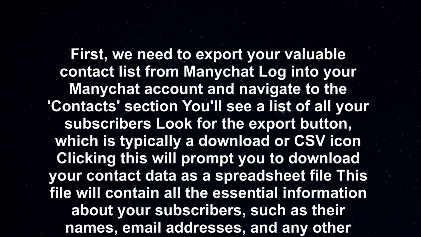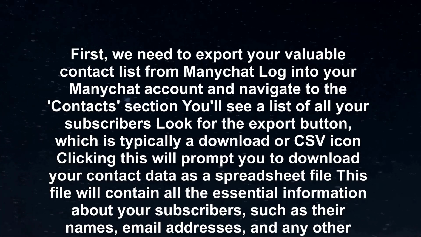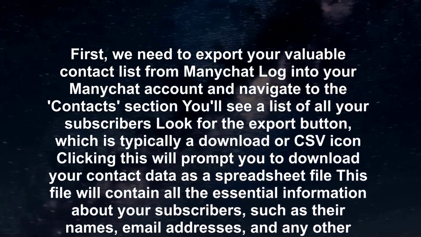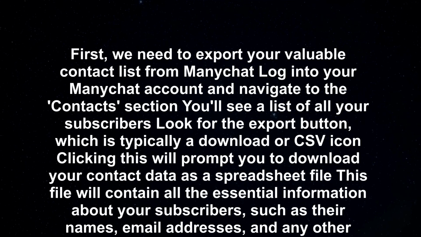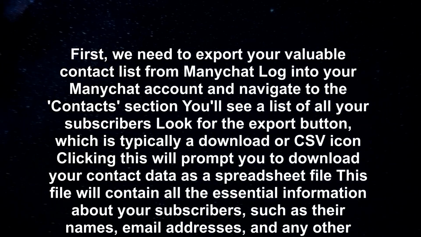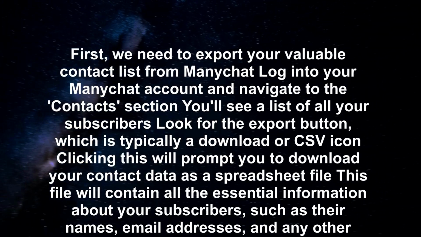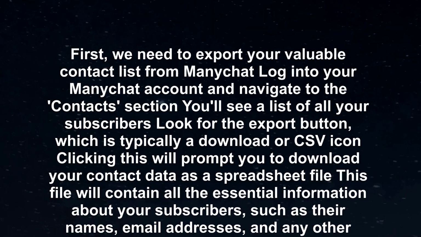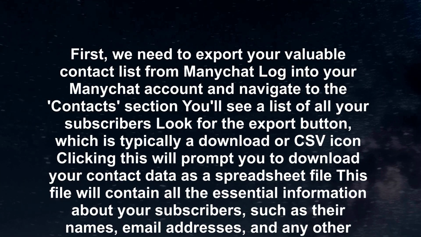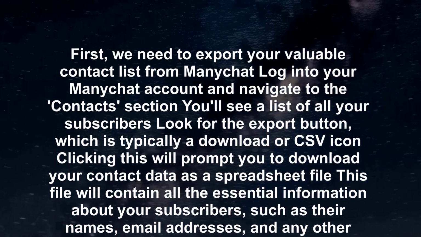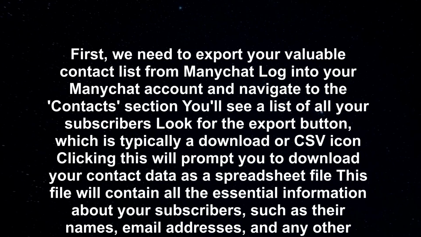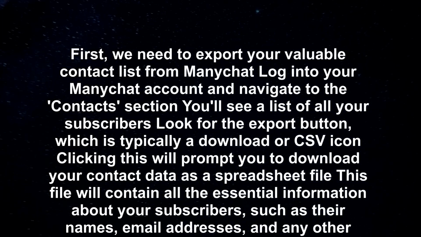First, we need to export your valuable contact list from Manychat. Log into your Manychat account and navigate to the contacts section. You'll see a list of all your subscribers. Look for the export button, which is typically a download or CSV icon. Clicking this will prompt you to download your contact data as a spreadsheet file. This file will contain all the essential information about your subscribers, such as their names, email addresses, and any other custom fields you might be using.